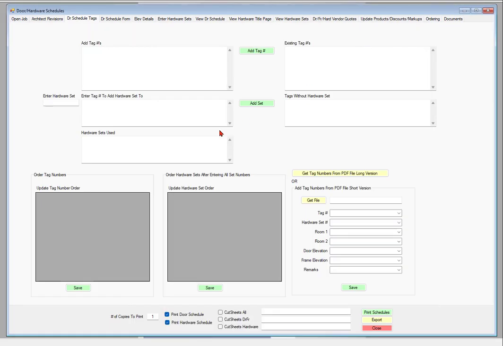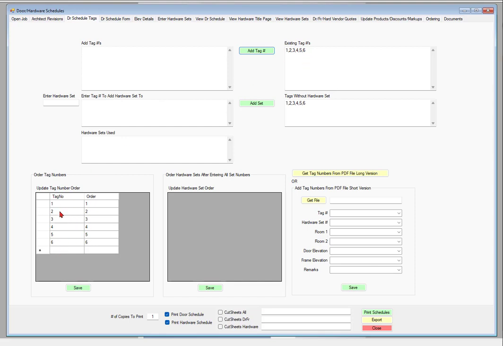And we'll cover that. So let's say your tag numbers, I'm just going to make it simple. We got 6 tag numbers. You enter them and separate them with a comma, no spaces, in the order that you want them to show up on the schedule. Then we'll just simply click Add Tags. You can see it added those tag numbers over here.